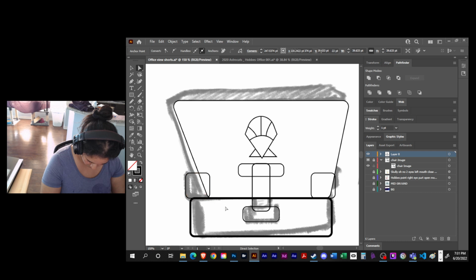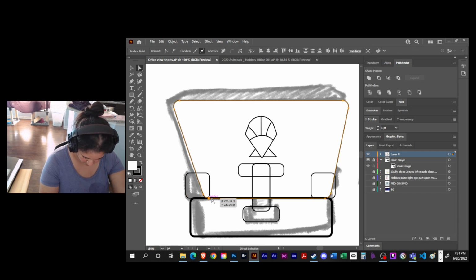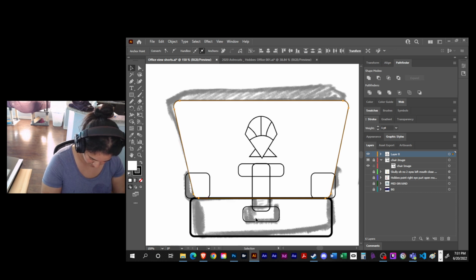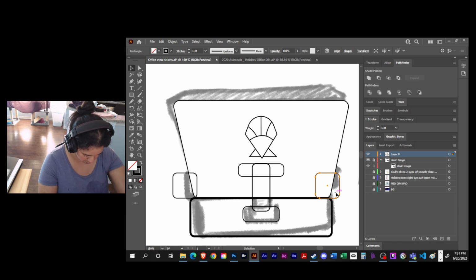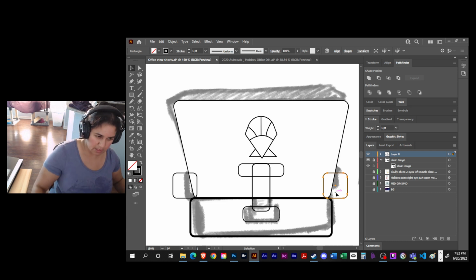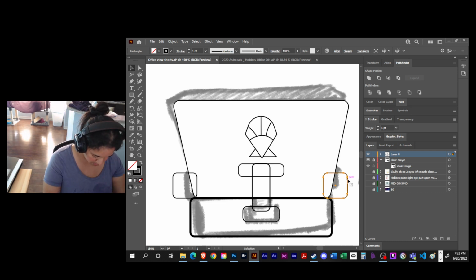Oh, that's why. There we go. So I was looking at this and I kind of wanted it to look like it's sticking in, but not quite.